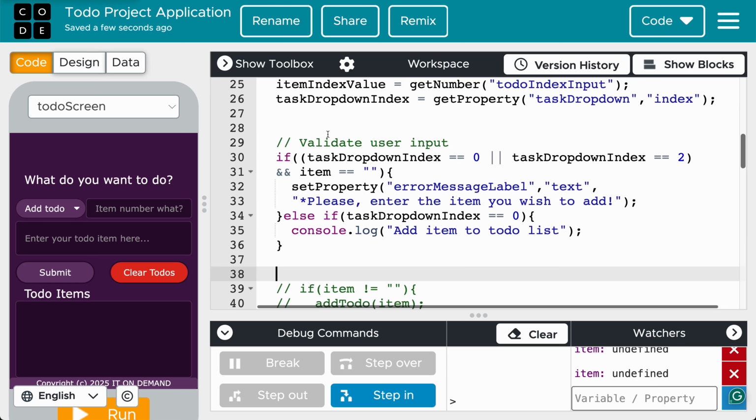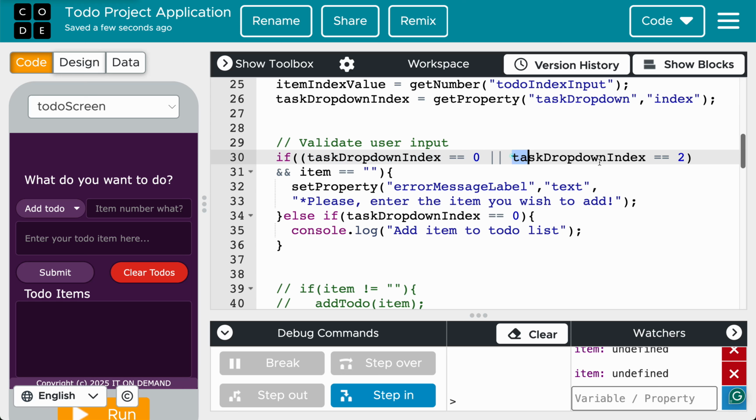All right, so what have we done here? This condition or this condition is true, okay, and this condition is also true, then this is true, right? Otherwise it's false. And if it's false, we're saying that it means that the user has entered something in the item box, which is this box right here. And so we're now saying, okay, do whatever. So let's check if they've entered something into the item box. Let's check if the drop down index, if it's 0, what we want to do is to add item, right? Because that's the 0 index. That's the first element, which of course is index 0.